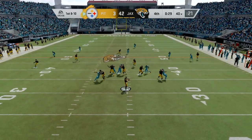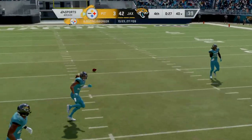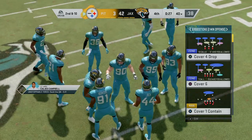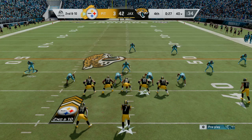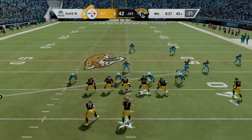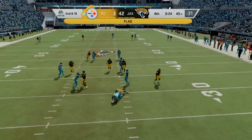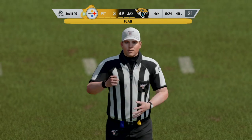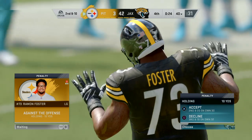On first down, it's Roethlisberger. Looking middle, and it's incomplete. James Conner, the running back, his intended receiver. But it's going to be second down. So second down and 10. Once again, they'll go from the 40. Throwing again, it's Roethlisberger. And with a flag down, he goes down. So they're able to sack him. Now the penalty looks like it could be holding. Let's find out.